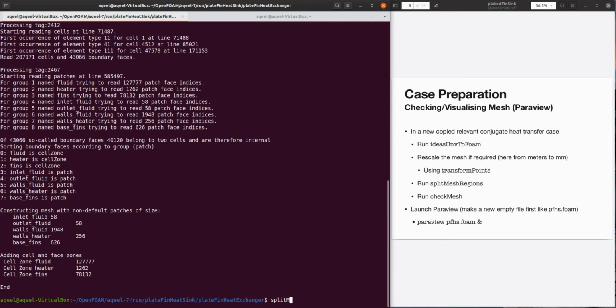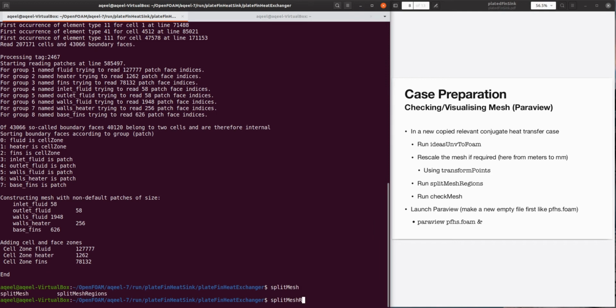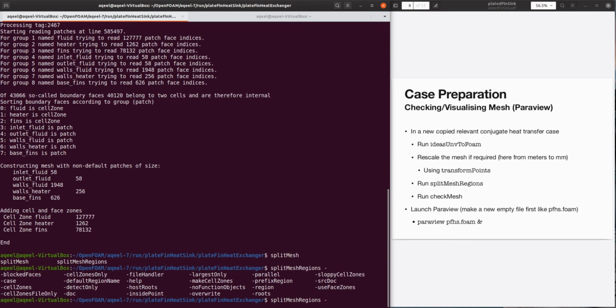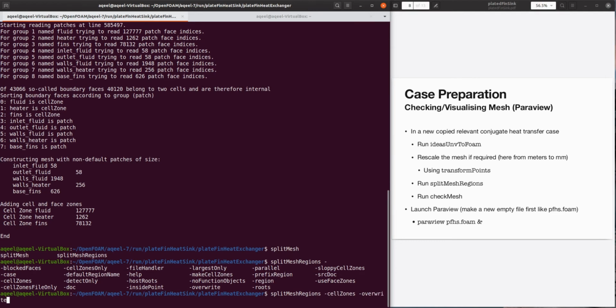In order to make mesh for each region separately, we need to run splitMeshRegions, then all cell zones, and then we need to overwrite as well.